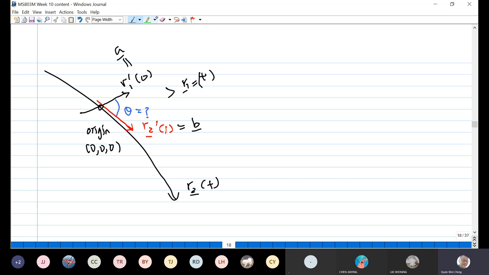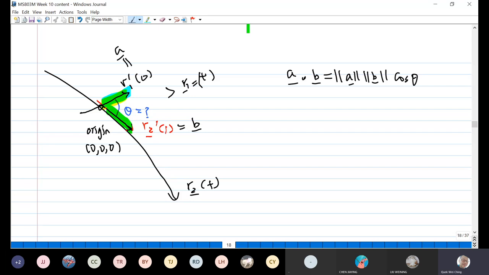Okay, so I have two vectors here. Let me use the color to show you the two vectors. This vector here, and the other vector. What is the angle between them? How do you find the angle between them? There's a method, it's called the dot product. If you do A dot B, this is what we call the definition of dot product. It's actually length of A, length of B, cosine theta. A dot B is equal to length of A, length of B cosine theta, which you learned in ALM2.